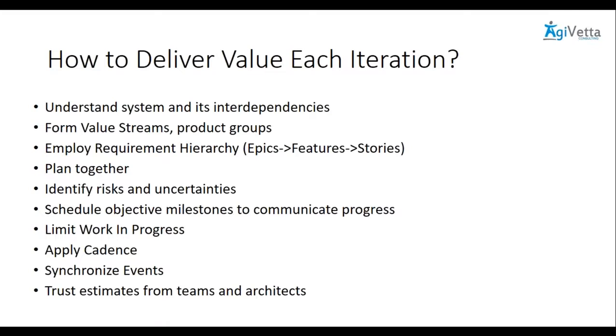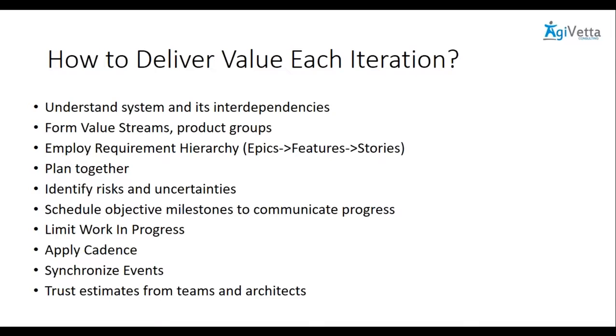They know what dependencies are there, what challenges are being faced by the other teams, so they can take action and pass on. They can do trade-offs between teams. If there are stories to be taken by other teams, some teams have certain capacity, certain capability, they can be taken immediately. If there are dependencies, they can be regularly observed and monitored. Those kinds of benefits you get with properly synchronized events.